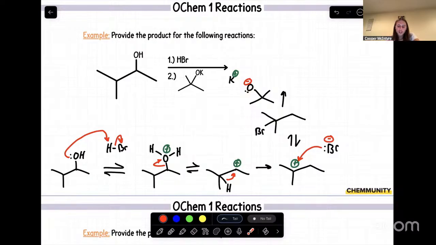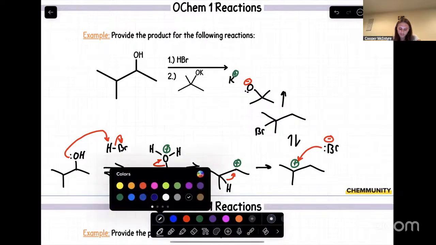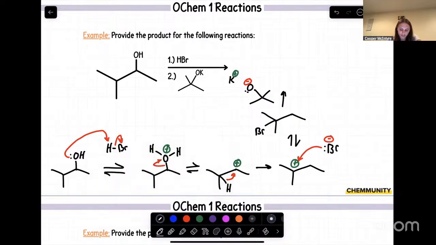But there is something unique about the strong base. It is bulky. Now, whenever we have a bulky base, and especially a tertiary leaving group, what can happen is an E2 reaction. In an E2 reaction, we can either form a Zaitsev's alkene between these two carbons, or we can form the Hoffman alkene between those two carbons. Since we have a bulky base, that means we have a lot of steric hindrance, so it'll force us to form the Hoffman alkene, which will be less substituted.